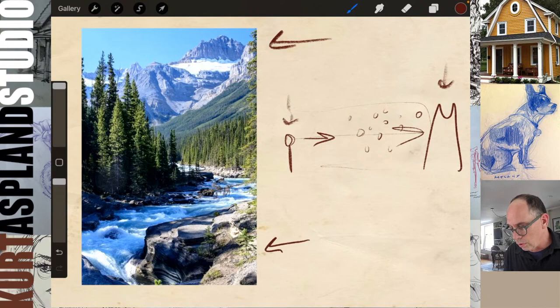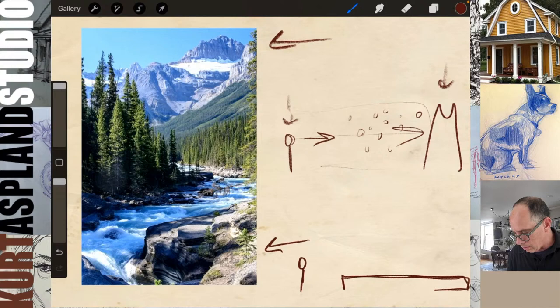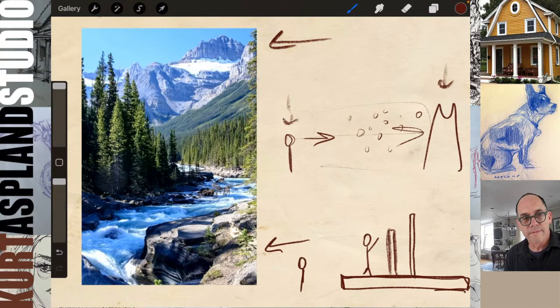The other thing I want to show you when you're drawing landscapes: let's say you've ever been to a play where you've seen a show on a stage and you're sitting in the audience. So let's pretend this is you sitting in the audience, and this here is your stage, okay? And you have an actor who's standing right here, singing or something of the sort, right? And behind them is a piece of scenery, and behind that might be another piece of scenery. And then behind that might be a curtain.